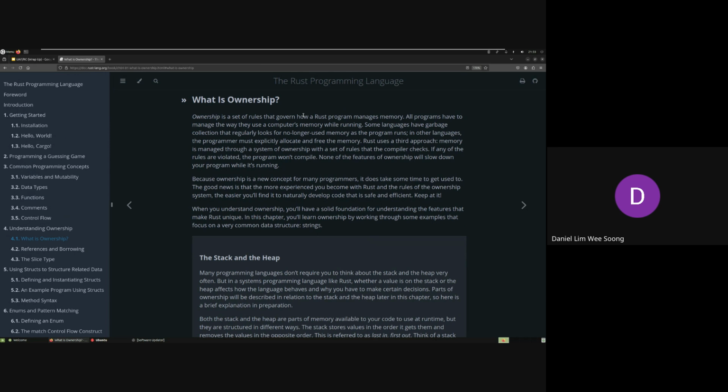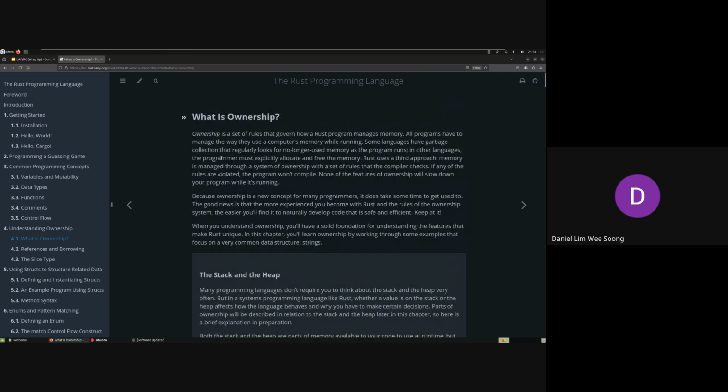So Rust, they design the language such that when you compile the program, it will have very strict checks, so that during compile time, it will already prevent you from writing code that will have use after free or double free. So any code that you compile from Rust will not have these bugs. So let's see how they do it.